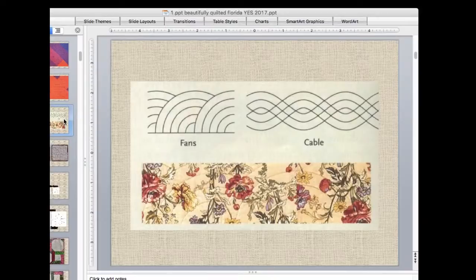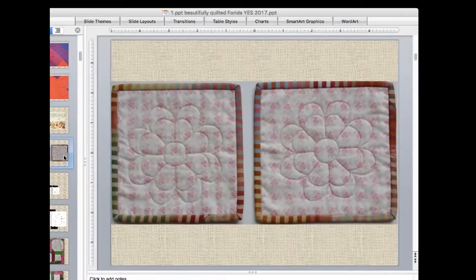And so when I have a border that I know fancy work isn't going to show, and I am a classic girl when it comes to quilting, I will typically grab a fan or a cable, because once your eye captures that fan, you can see it and it goes around and around and around. And I love it. It can be a Baptist fan. It can be a Lutheran fan. Claim your faith and call it the fan you want.